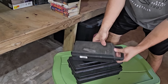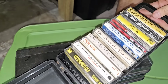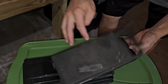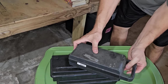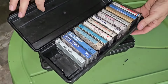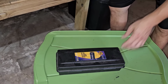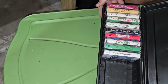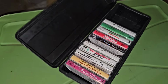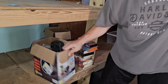Okay, let's see what this is. This is like cassettes. And, yep, you're right. Cassettes. Now, depending on the cassettes from the 80s and 70s, they can be worth a lot. So this is probably all cassettes too. Oh, wow. Yep, that's all cassettes. Well, we'll just have to light them up and let them roll. Yep. Okay, more cassettes. They look like they're all country, so that'll be good to lot together. Well, we got a lot of country music fans.